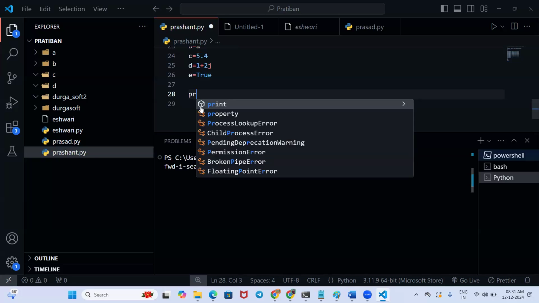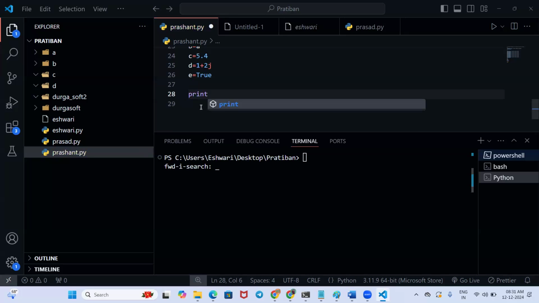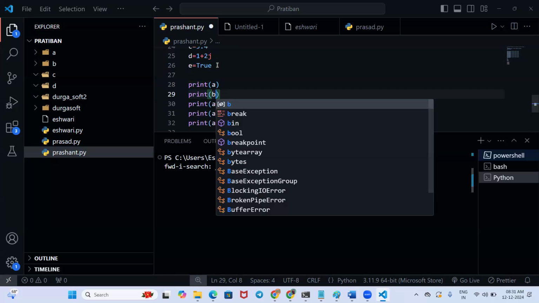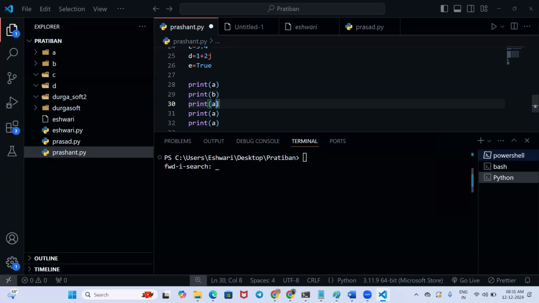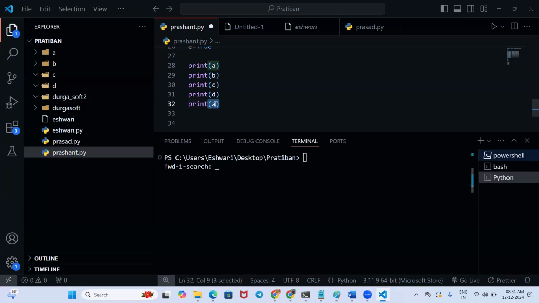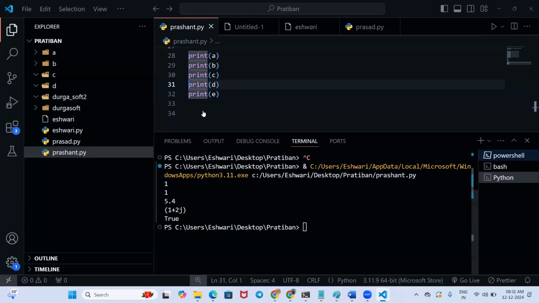So what I'll do is use the print function, print a, and here I will just use Alt Shift down arrow. I don't want to write everything each time, so I can use the shortcut key. So here b, c, d, e. I'll just edit it, and if I print again, here we have every value.